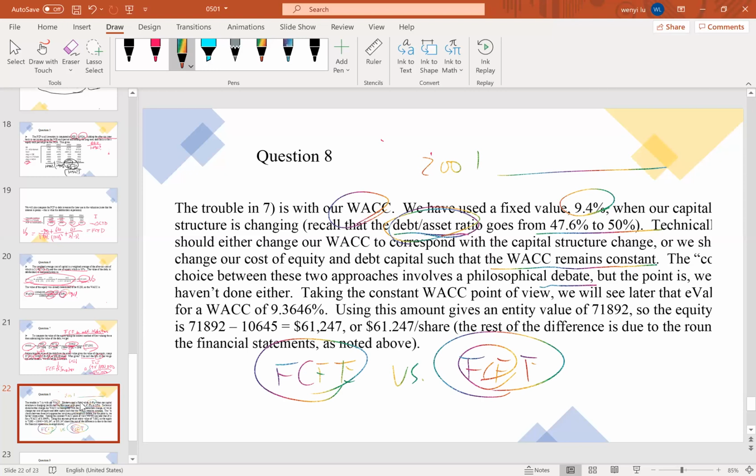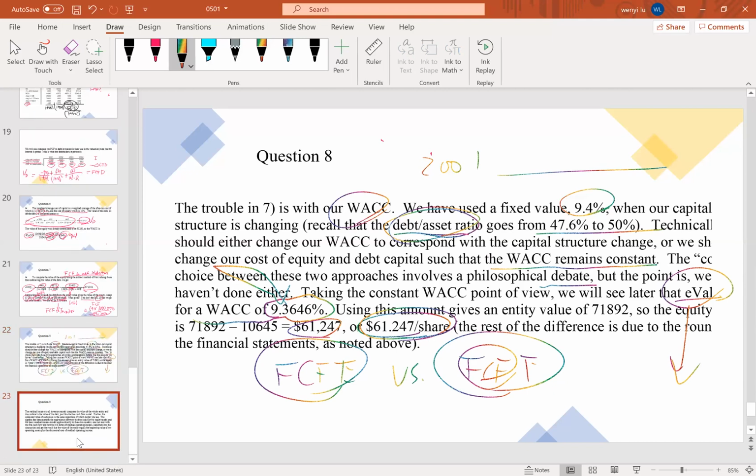If you take this leverage change into consideration, you will see in the next week, if we use the eval software, the WACC will also be dynamic, 9.3646%. In that case, our valuation will be more consistent. If you put this dynamic change into our considerations, our valuations will be more consistent. So we will use our eval software in the next class to track the value for our project directly, to see how our model will work in the eval software.